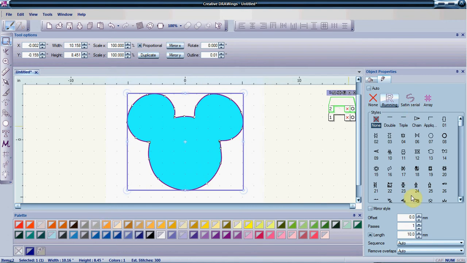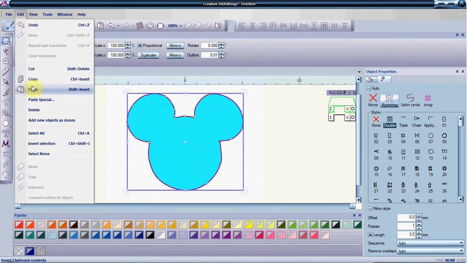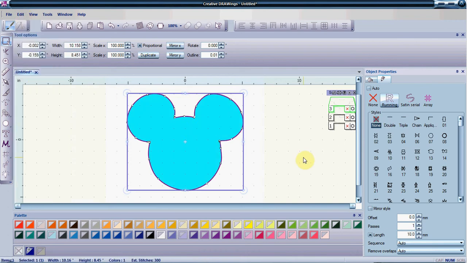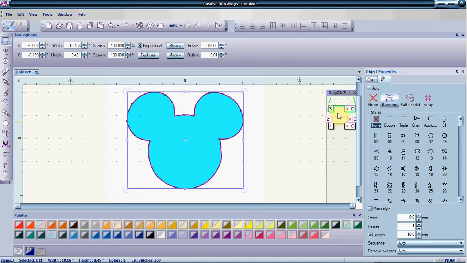And remember, I talked about how these options are going to be different for us. So we're going to come over here, we're going to still do running, our style will be double, and our length, we'll back it back down to 3. It was 2.5, but 3 is pretty close. And so now we're going to come up here and do Edit, we're going to do Paste again. Remember, now we're working on, see, level 1 is our placement stitch, level 2 is tack down, level 3 is our final stitch, which is the Satin Stitch for your applique project.